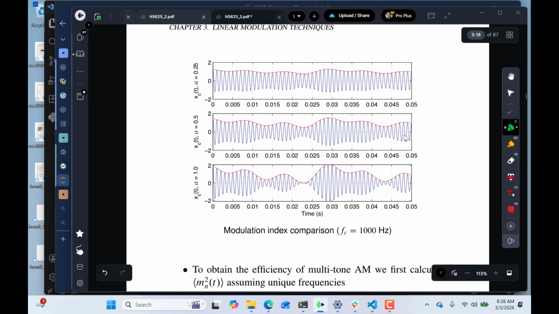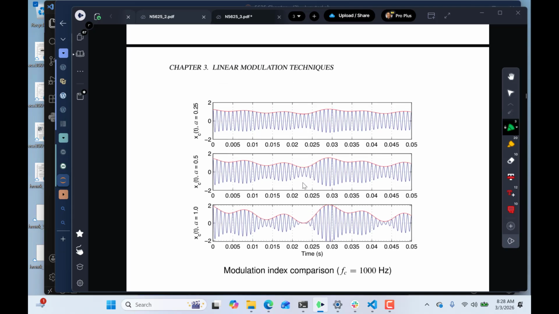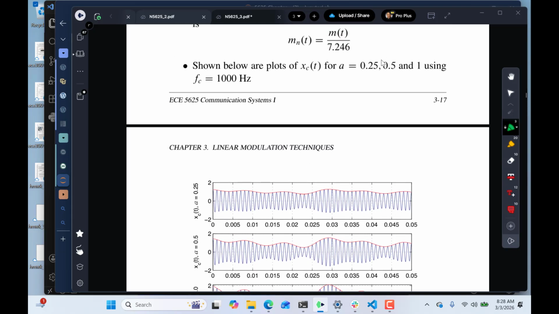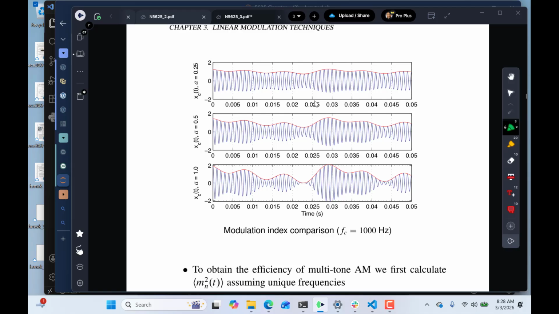And then just to prove that that does indeed produce a waveform that abides by the modulation index, these three plots here show the modulated carrier, with the envelope in red. On the third plot, when I set the modulation index equal to 1, I'm just touching right here, so that means I'm at 100%. I didn't put a nice legend on here, but I put the values off to the side: 0.25, 0.5, and 1.0. So it's just a way of setting the gain.